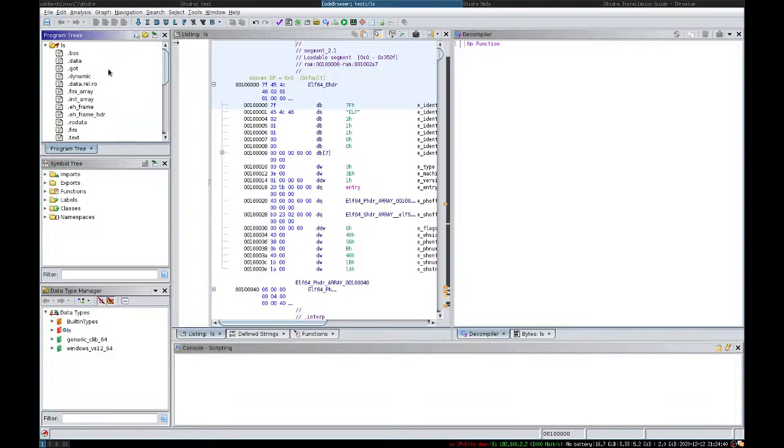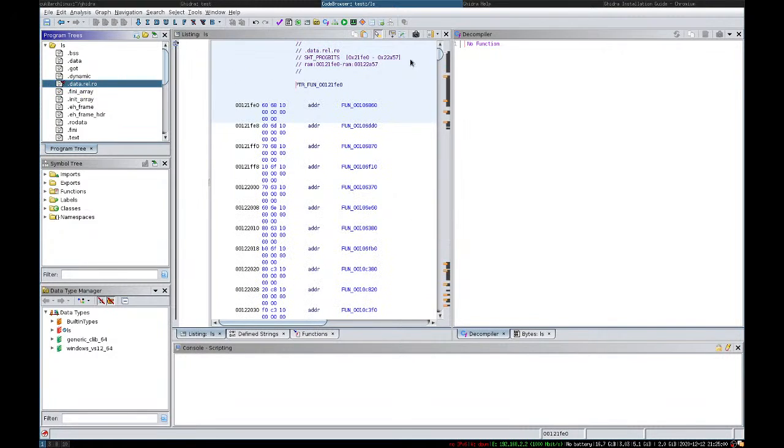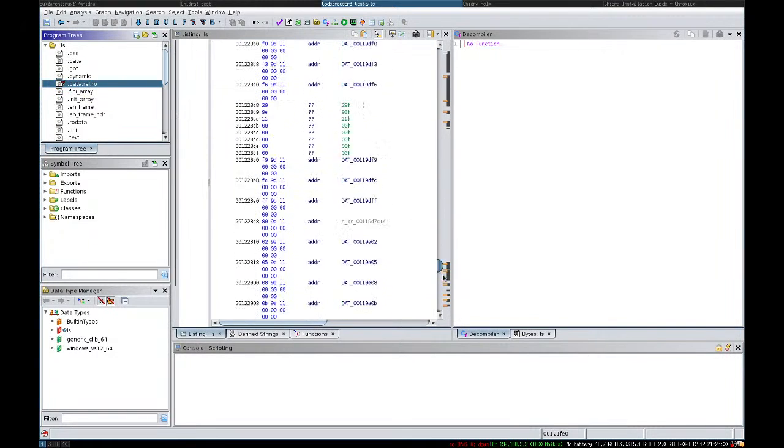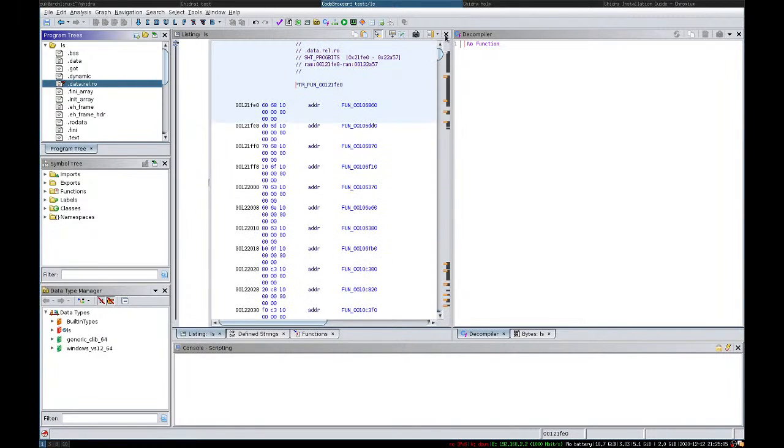The program tree up on top has all the sections that it discovered. If you double click, it will isolate this section and present you only this section. For example, if I double click it, now all I have here is only this data rel raw section.